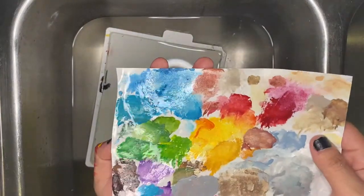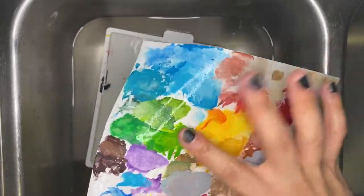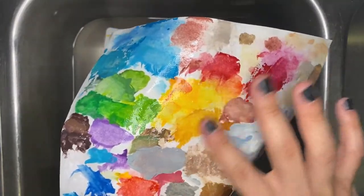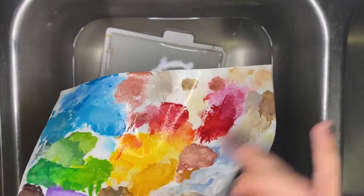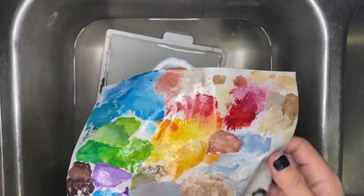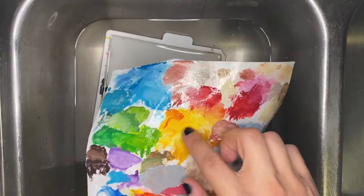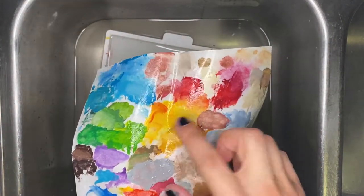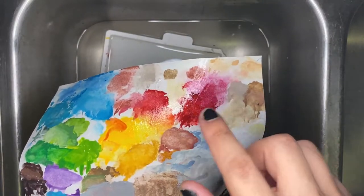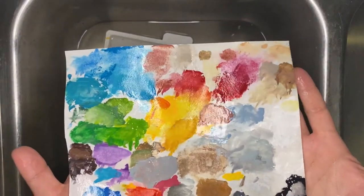After letting that soak and peeling off the dry bits, we can see this is nice and clean. You can tell by running your finger along spots that once had paint and seeing if any of it transfers. When we run our finger along the brown and yellow, it doesn't go anywhere — so it's mostly just stained. Just to play it safe, I like using the same colors in spots where there's already a dried stain. For instance, this stain here is corn red, so I'll just use corn red in that area in case any of it leaches out into the paint.